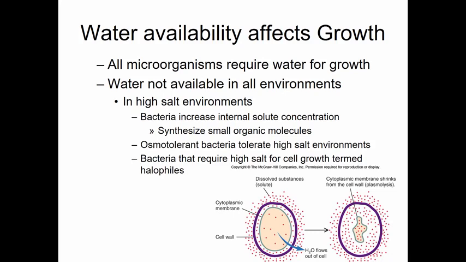Water's not available in all environments. In environments with high salt, water gets driven out of cells, okay? Bacteria have to work to maintain a really nice, stable internal solute concentration. Otherwise, they can ultimately die, okay? We've covered this a little bit before. Remember, water is flowing to dilute down wherever there is more solute. So in this particular cell scenario here, you've got less solute inside, more solute outside.